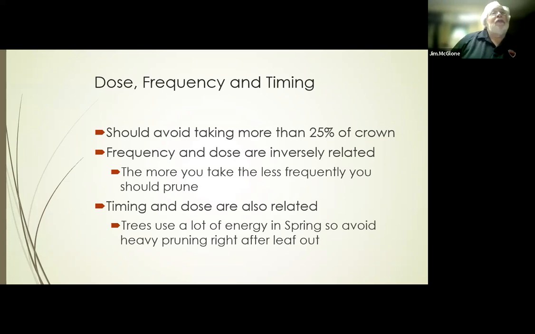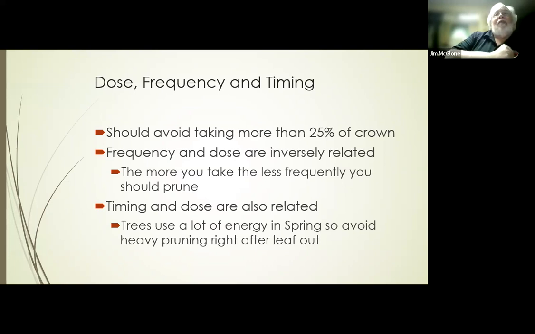The other thing is, the question is, well, when should we prune? And you'll find calendars that are talking about different times to prune different trees. A lot of that is predicated on taking 10 to 20% of the crown of the tree. If all you're taking is 1%, you can do that anytime.